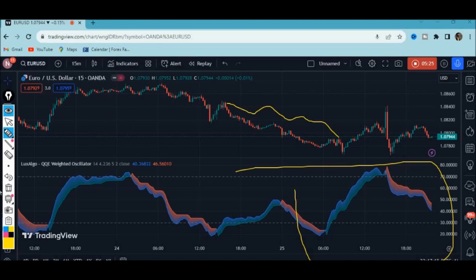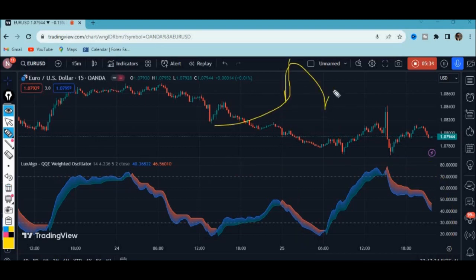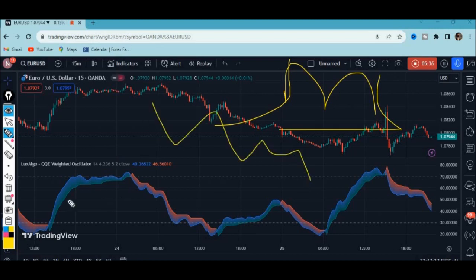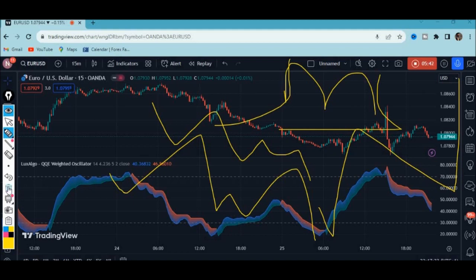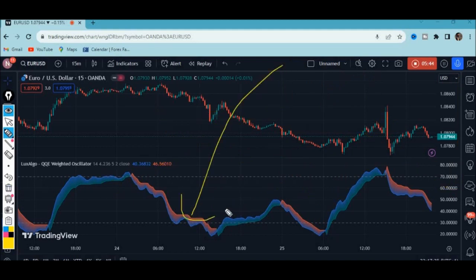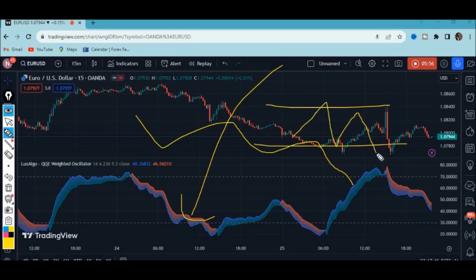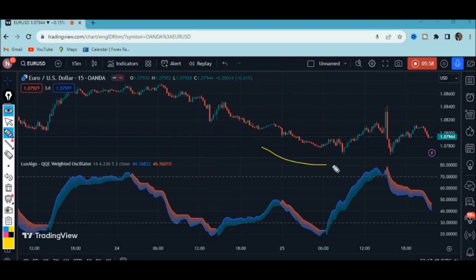Okay, so guys, I just want you to understand, number one, the structure of the market, whether the market is trending to the downside, whether the market is ranging, or when the market is rising. You'll find that this indicator, which is said to work better than the RSI, does not work on a trending market the same way it works on a ranging market, and it is not the same way it will work on a rising market.